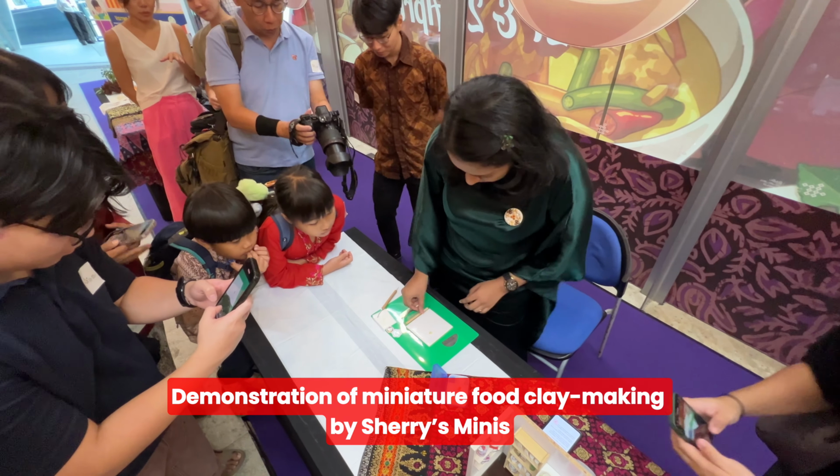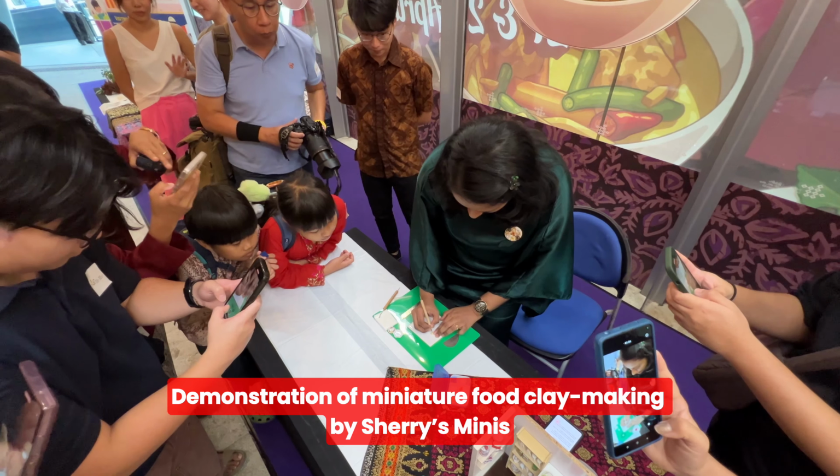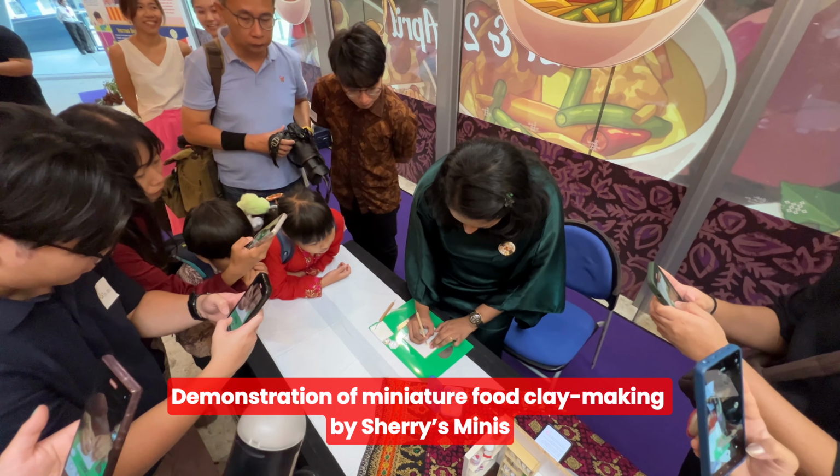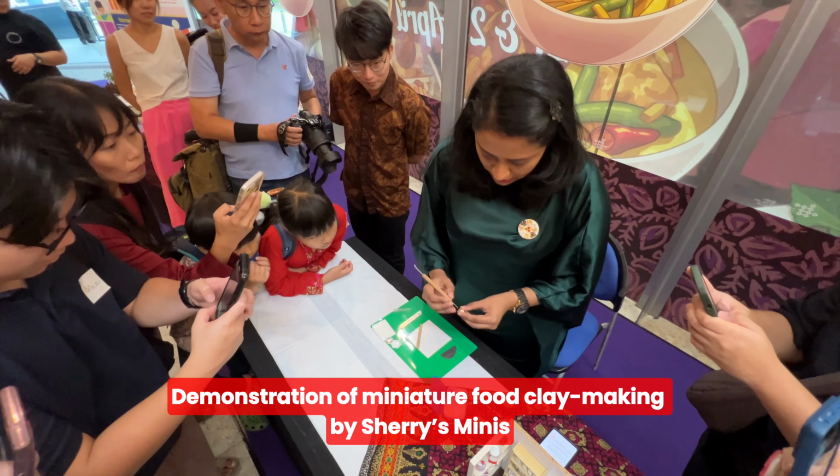Shape it first, then I use this ball tool to make an indent in the center. Then using the needle tool, just get loose like so. It's a bit rough.